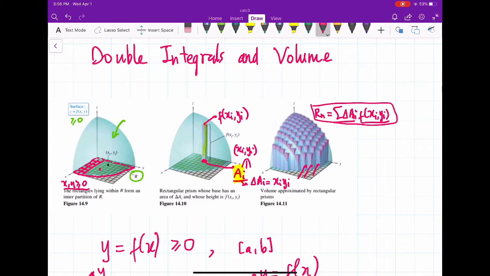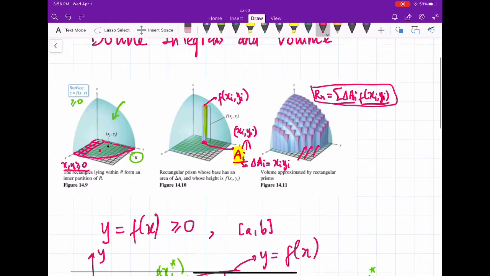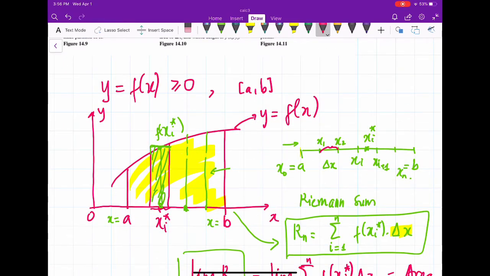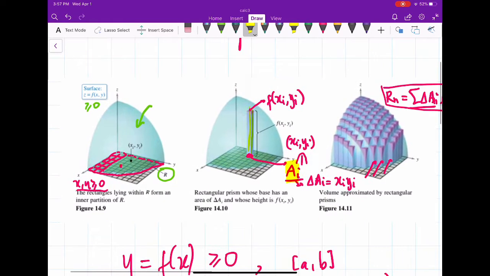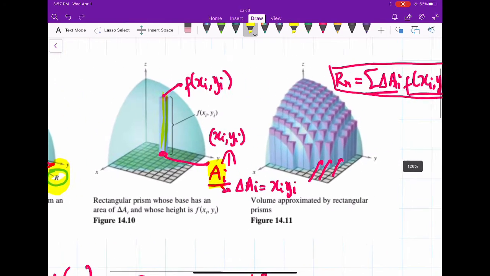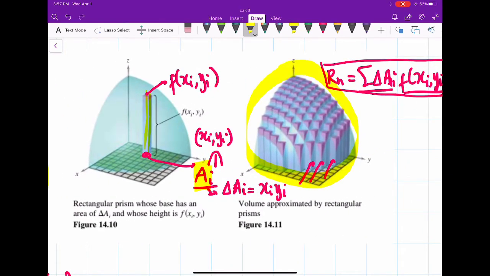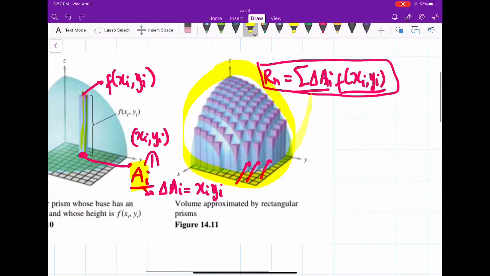Basically, if you have to solve the area problem, you break your intervals into sub-intervals right here, right? And then you write the Riemann sum for that. Make sense? If you have a solid region and they ask you to find the volume, you break the solid region into sub-solid regions corresponding to rectangles in the domain R. And then you have some picture like this, right? And you write the Riemann sum for that, and you take the limit, okay?